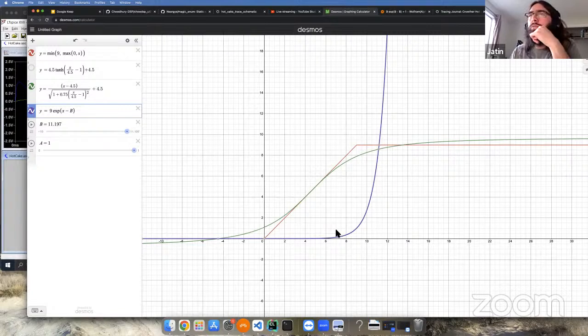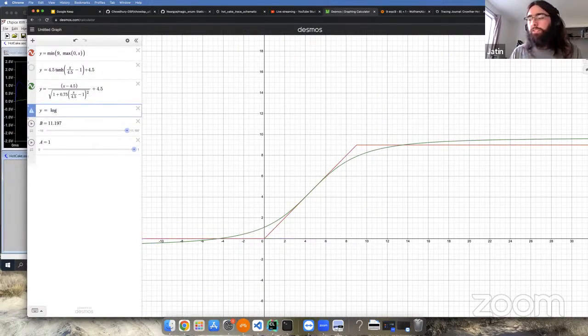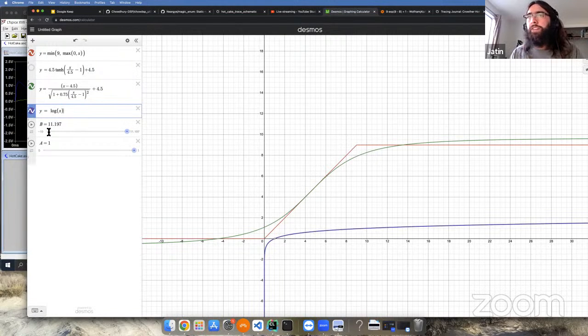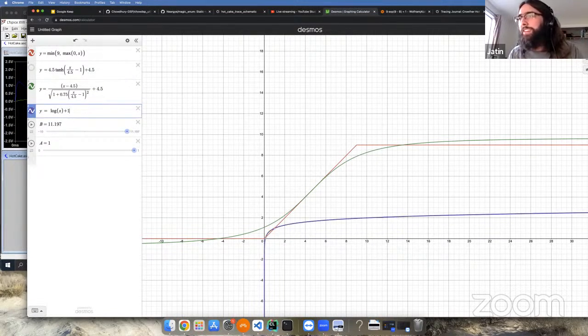Okay, so let's see. There's definitely a way to get this to work for us, right? Maybe we could do a log function even, right? So we've got log of x plus 1 or something.